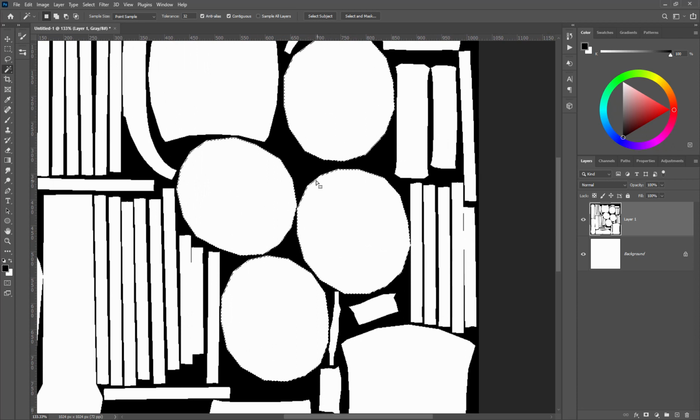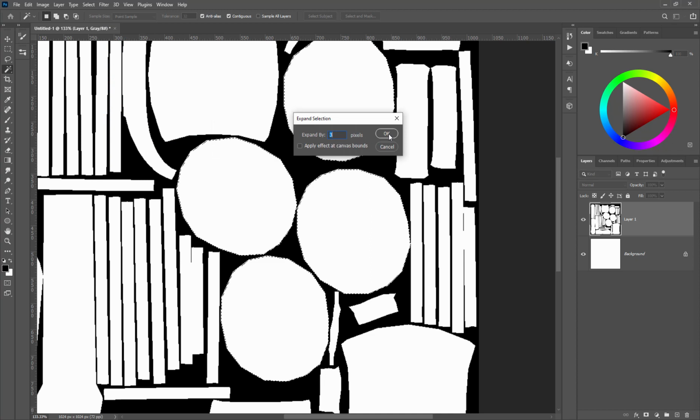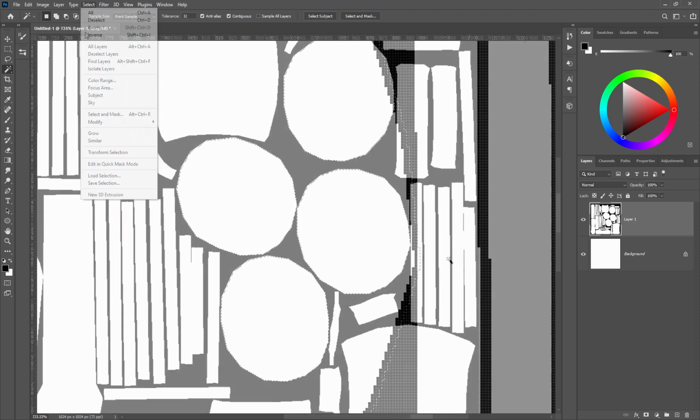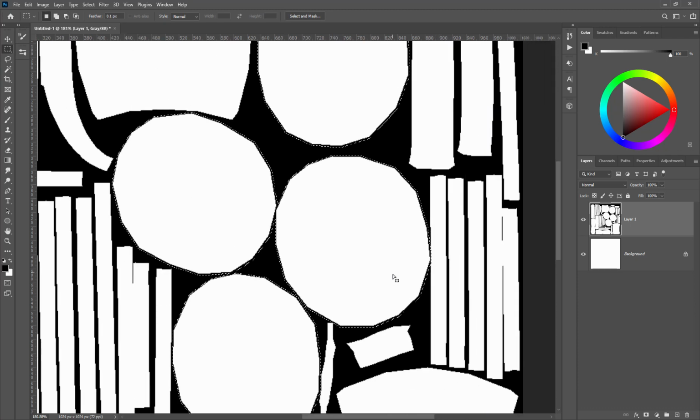You can see we're not getting right to the edge, so I'm going to go to Select, Modify, Expand, and expand by like 3 pixels. And that should be pretty good, except I'm spilling into here a little bit, and I'm spilling into there, so I'm just going to undo. And let's try and expand by 2 pixels, for instance, and see if that resolves the problem. That could be pretty good, except for right there. I just don't want to clip that, so we can just then go and deselect that and make sure that we're not painting into that area.